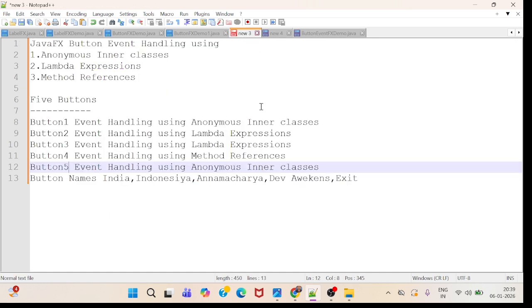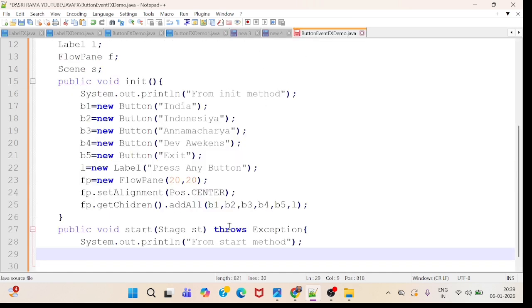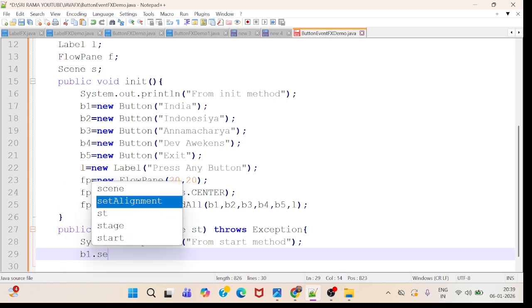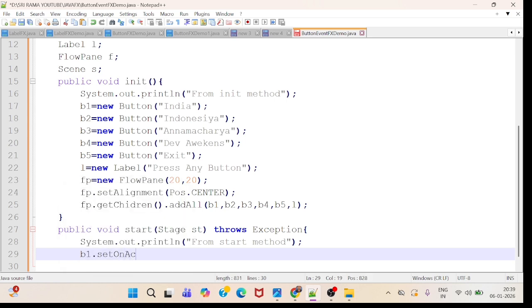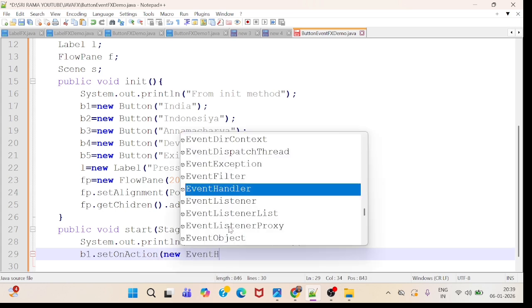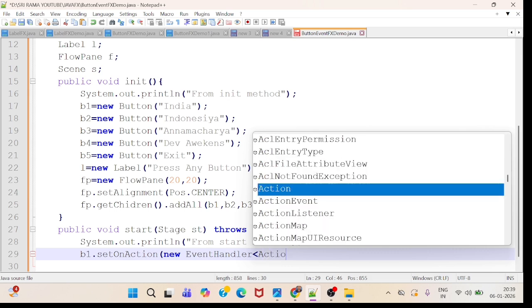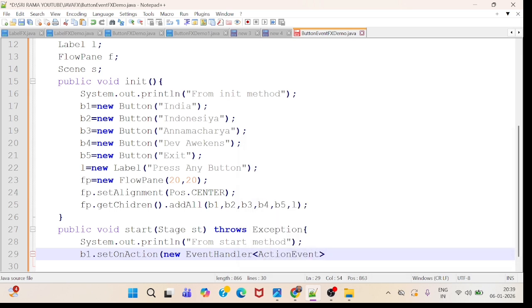The first button using anonymous inner classes. b1.setOnAction, new EventHandler of ActionEvent AE. Then we will start the new action event.